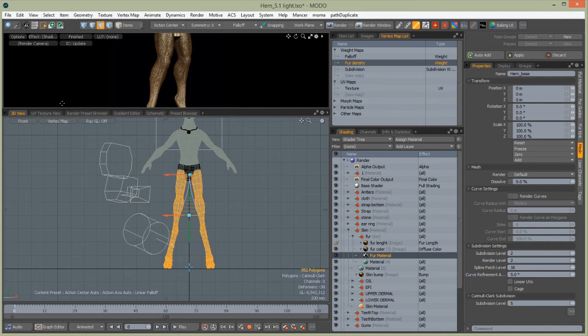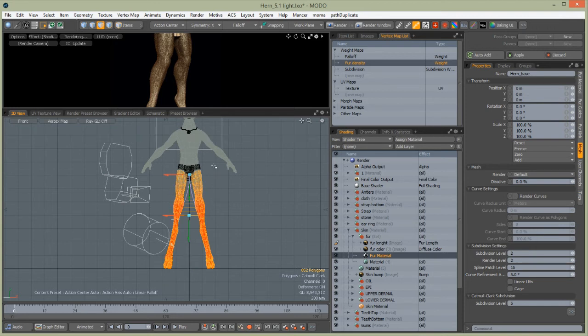And now press Shift W to activate weight map tool. And press on the screen. As you can see, now we got 100% on the end of the fall off and 0% on the other end of the fall off.